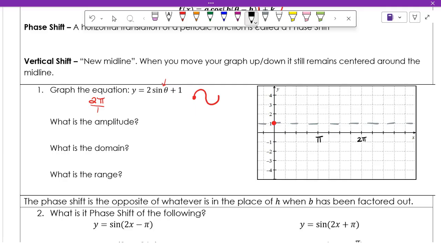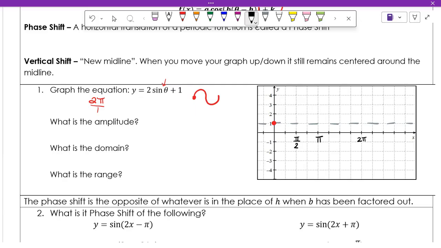What I just did was make it so that every single tick mark is going to be pi over 4. Does it always need to go that way? Absolutely not. I could go pi over 6, pi over 3, pi over 2, 2 pi over 3, 5 pi over 6, pi. I could go by pi over 6s, pi over 3s, or pi's. I can do whatever I want to make it work for the graph that I have.